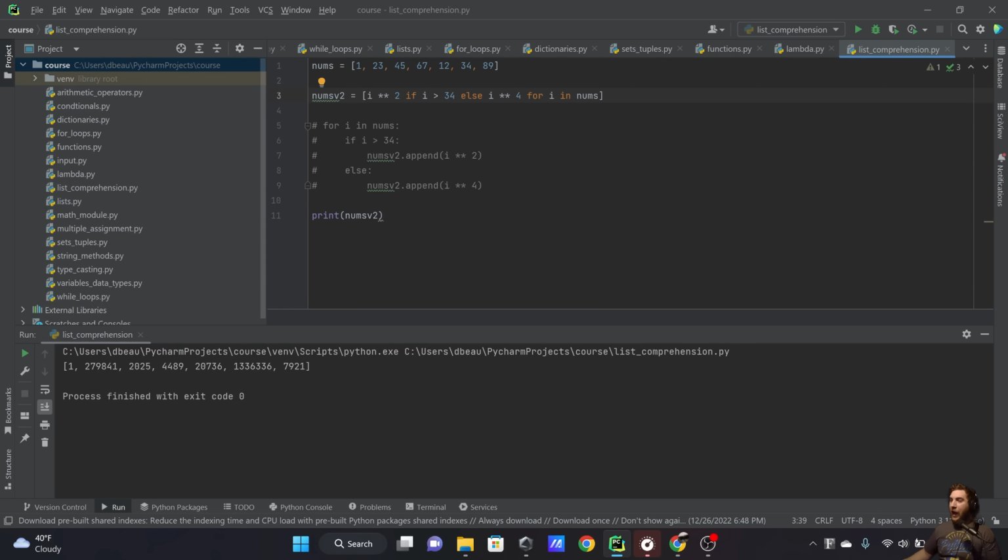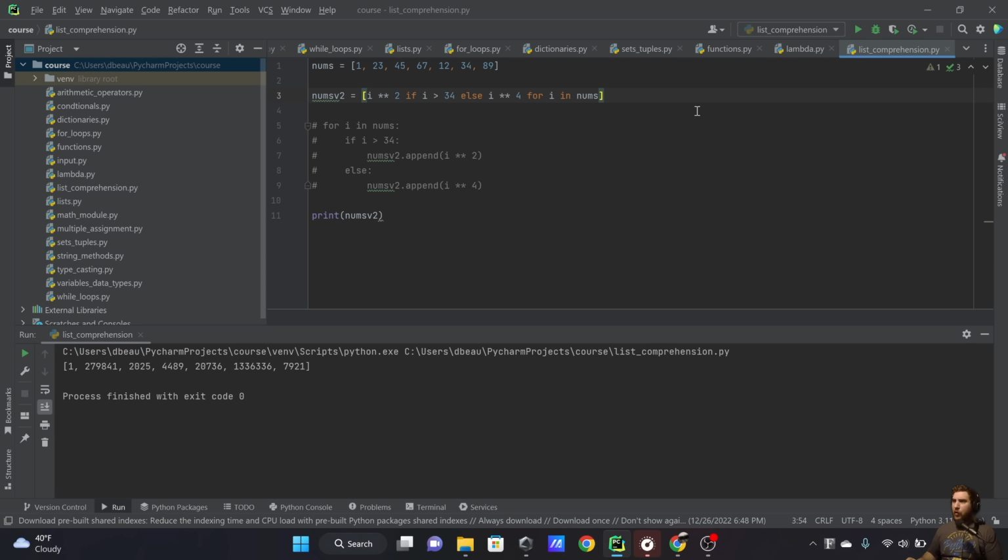So we're doing everything on one line of code. This is terrific, and this is actually really easy to read. Now, one thing you need to know: you have to be able to identify where a list comprehension will be suitable, and there are times where you just can't use a list comprehension. It's just not going to work. List comprehensions are a great way to map and filter, but you can't do everything with them. So keep that in mind. Sometimes you just have to go with the traditional for loop. So that is list comprehension.